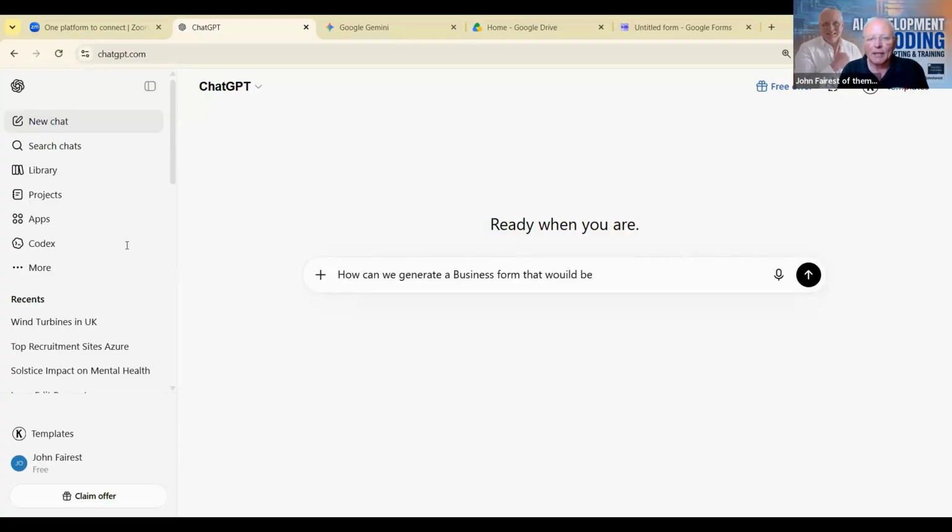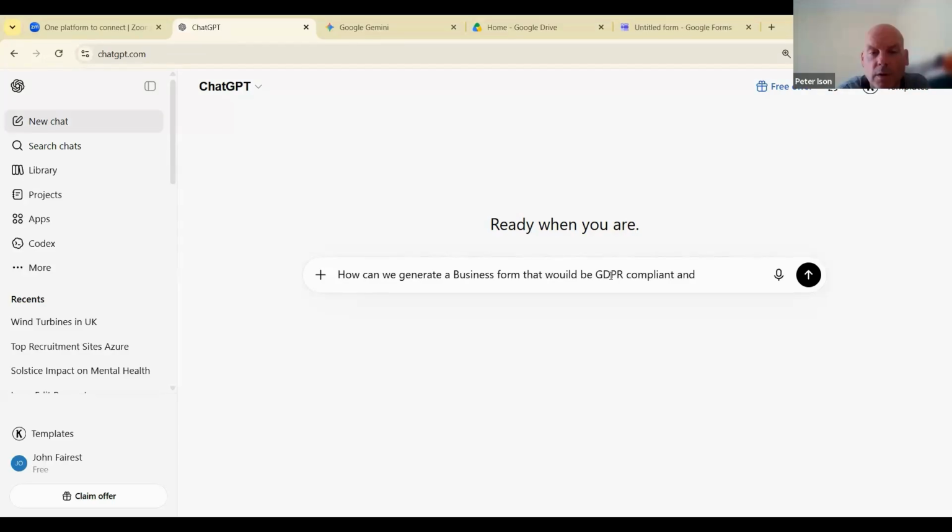How would that be? So a form that will be GDPR compliant, and what information do we need in that form?